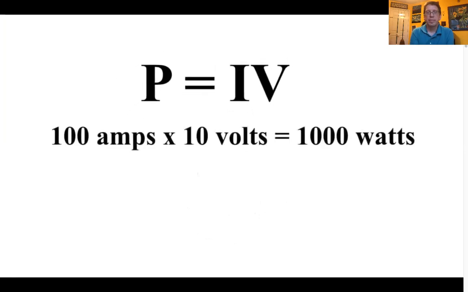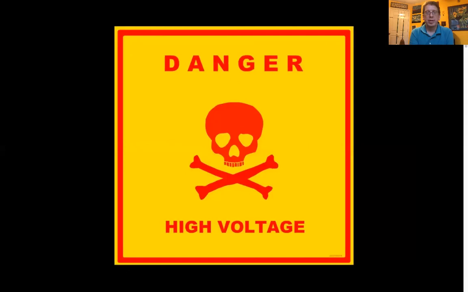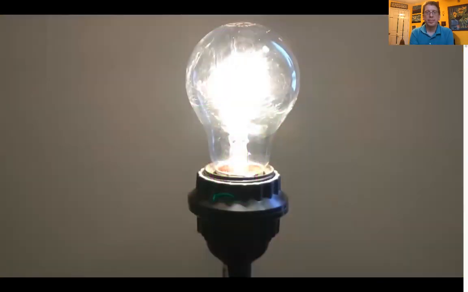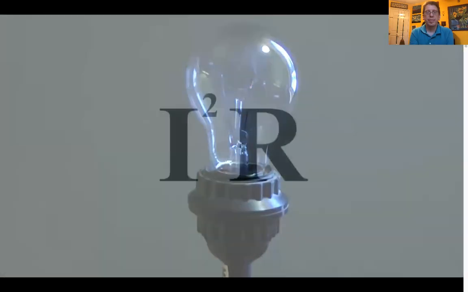100 amps times 10 volts represents 1,000 watts of power. 2 amps times 500 volts also represents 1,000 watts of power, with the advantage of a small current traveling in the wire. Edison knew that higher voltages and lower currents would resolve the line loss problem, but high voltages were dangerous. There had already been some deaths when experimenting with this solution. It was not possible to safely deliver electricity at 1,000 volts or more into homes. He had no solution to the I squared R problem.